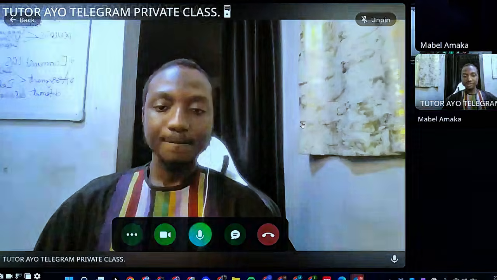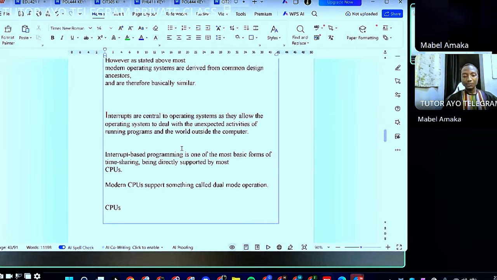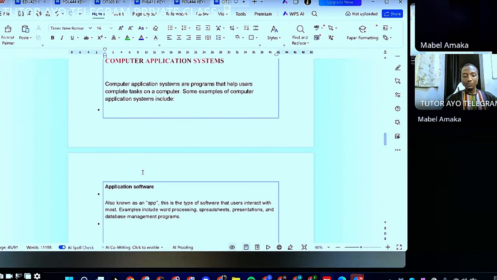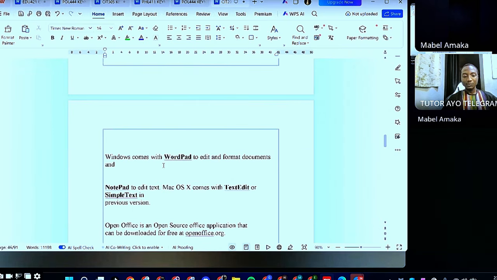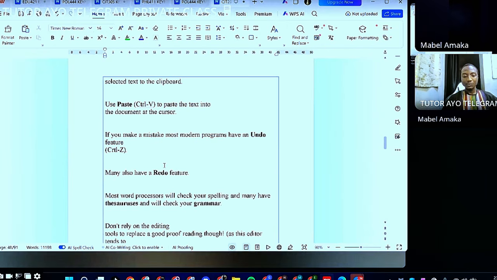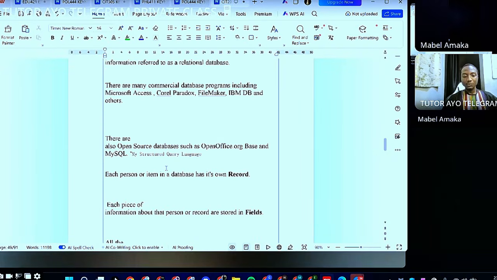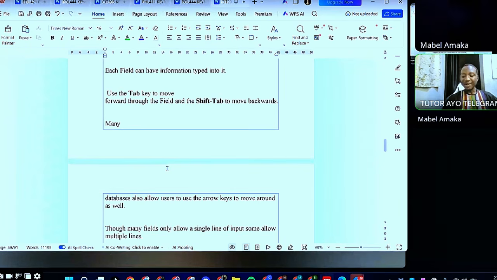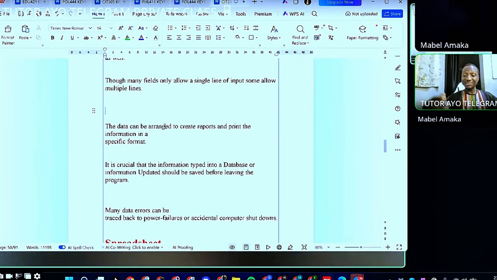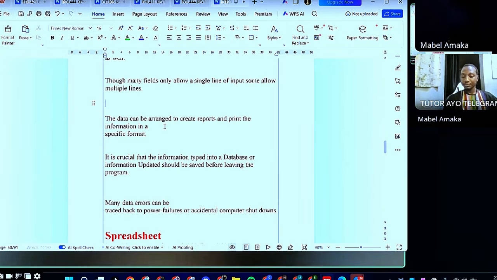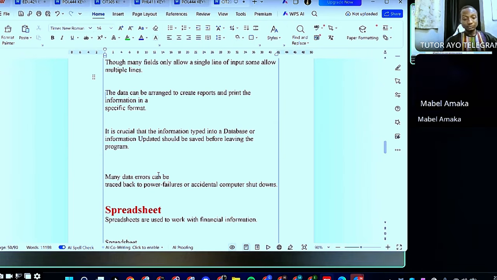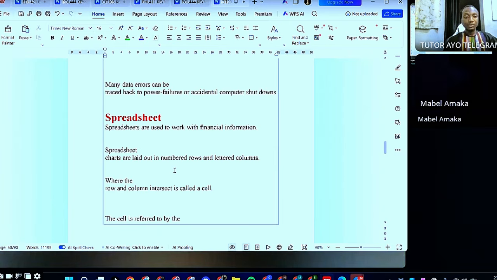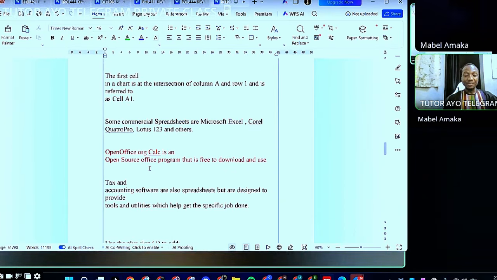In those areas, we have computer application, application programs, word processing, like Office, OpenOffice, and we have graphics. I don't know if you can go over it again. It's fine. But do you remember what I said on application system? Yes, I remember when you said application. What did I say on application, ma'am? Application software, right? Yes, so software and application system, they are the same, ma'am.